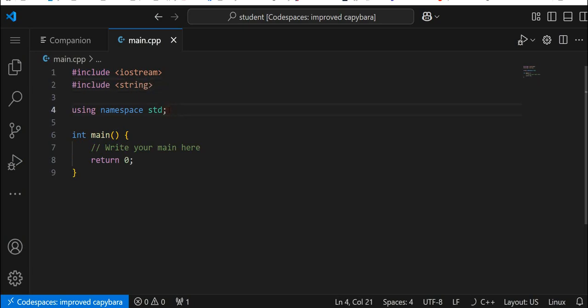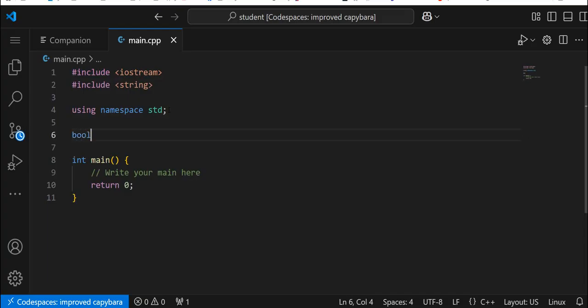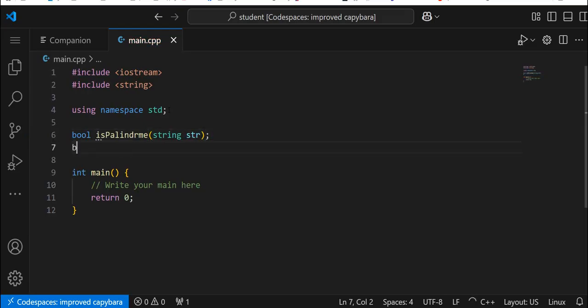Alright, so we need 2 functions for this one. We'll use boolean. We'll call it is palindrome, and this would just be string and str. Another one is string palindrome.